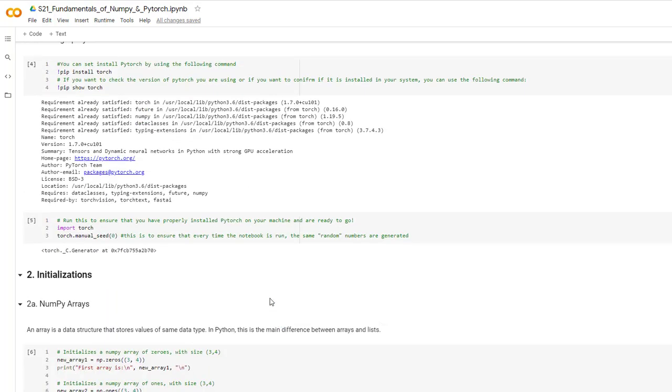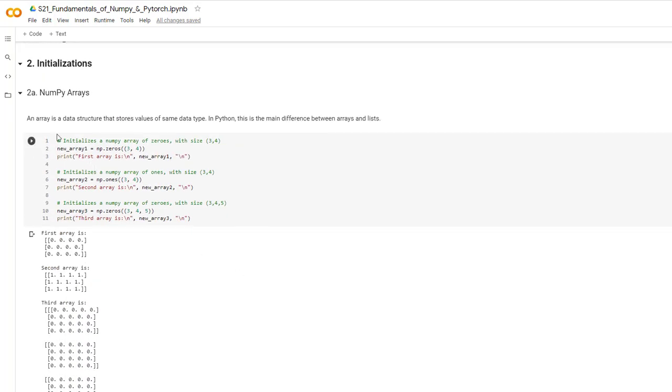Now moving on to initializing arrays and tensors. There are many ways to initialize an array or a tensor. First way is to initialize an empty array of zeros or ones. The only thing you have to specify here is the size of the array, and make note that you must put the size inside of a tuple. Over here, I'm initializing an array that is 4 rows and 3 columns. Over here, I'm initializing another array of the same size, except this one is full of ones.